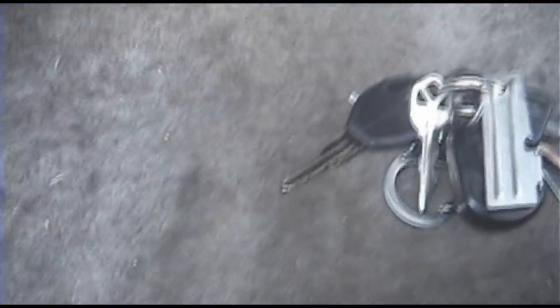Alright, this is how to remove and replace the fuel pump on your 4th gen Maxima. First, you're going to want to depressurize the fuel system.